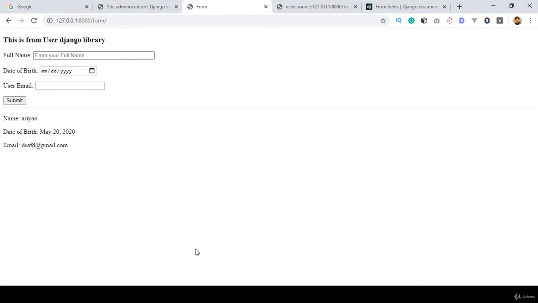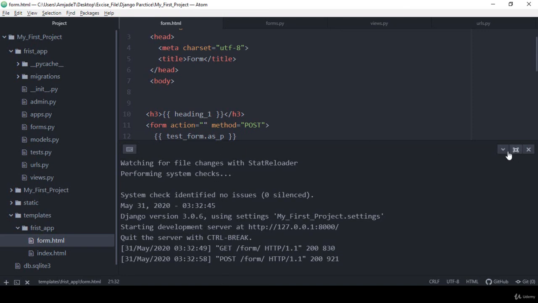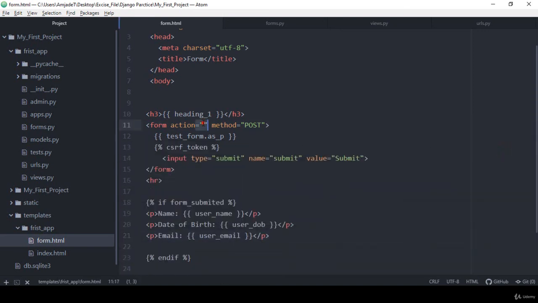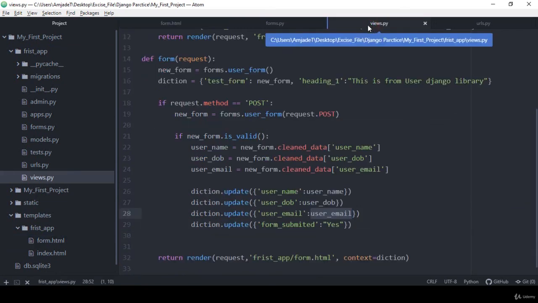So here I simply define it with the same page. So for that reason, in that area, you can say I defined that the action will be in our form HTML page. For that reason I just left it blank. So here I define it with the if condition, with this token I get all the data, and now I simply display our username, the date of birth, and the email. Perfect. So friend, that's all you have to do.